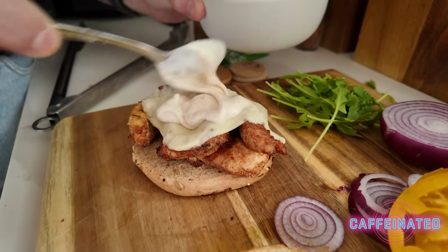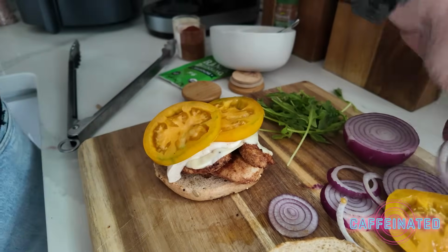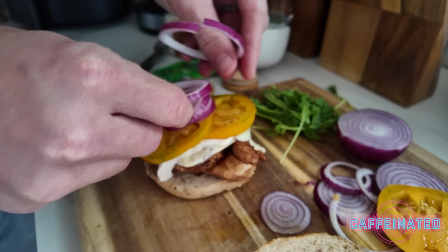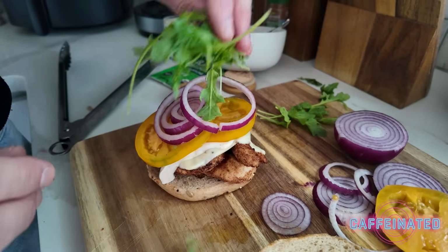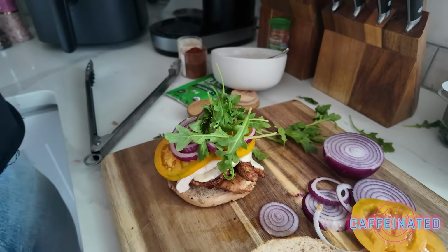Here's your chipotle mayo. The amazing bit is, because it's Greek yogurt, you can use a lot of it. Tomato on top. Some onion on top, some arugula on top of that. Doesn't that look fantastic?